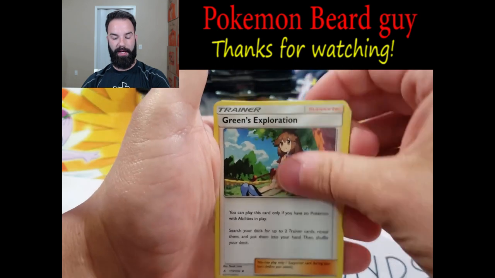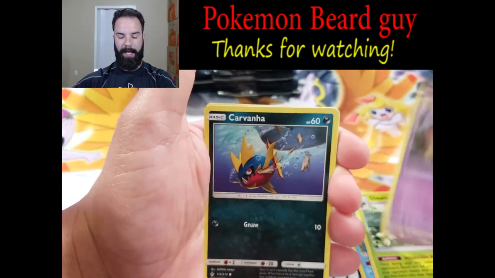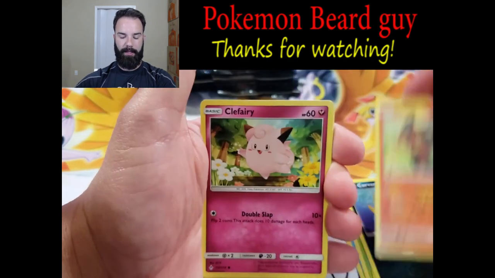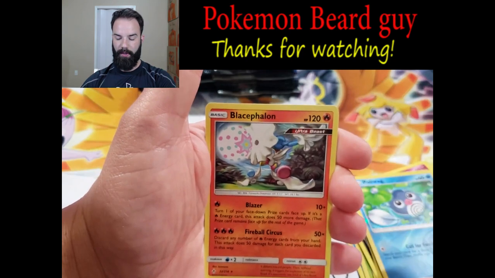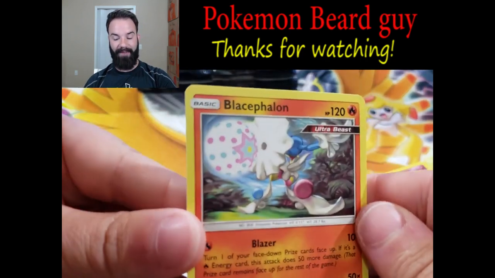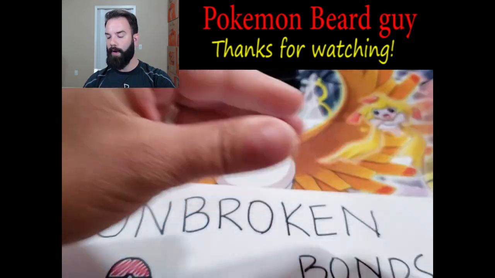Anyway, here we go. Green's Exploration. Like I told you before, that's a great card. Wartortle, Gloom, Ekans, Litten, Clefairy. We have a Seal, Reverse, Poliwag, and we have a Blacephalon. I got it right that time. That's a Blacephalon regular rare.